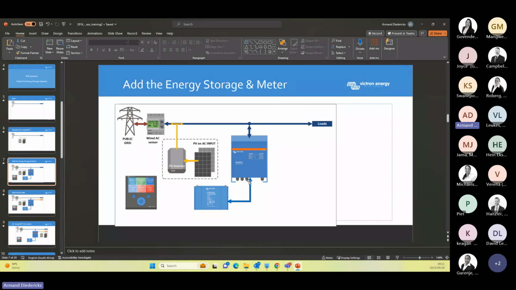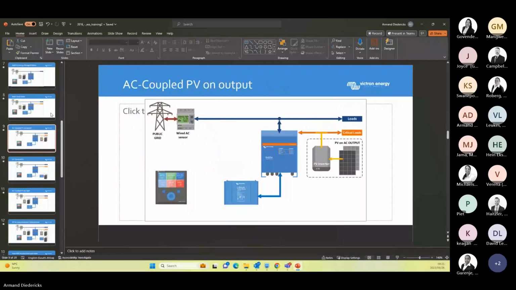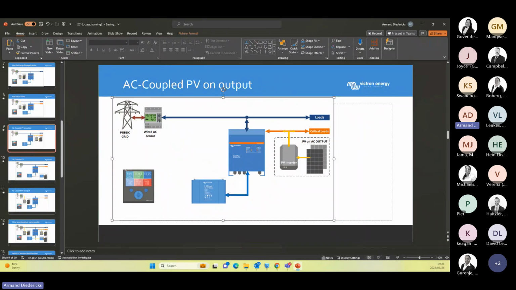Then you can go to a normal AC coupled system. An AC coupled PV system is where you've got an energy meter connected onto the output or the input of Eskom, goes through the inverter, and your PV inverter is connected to the output. You'll have your critical loads and non-critical loads, which is before the energy meter. It'll supplement the power when grid's available. But if grid's off, your non-critical load won't have any power.